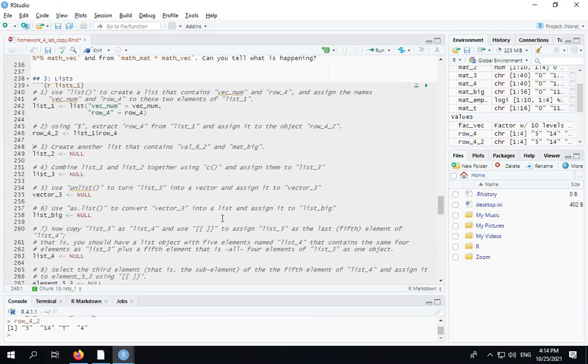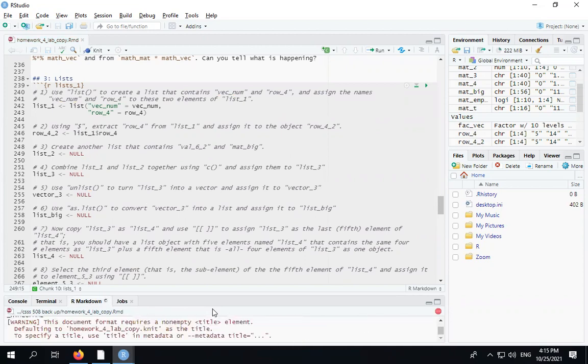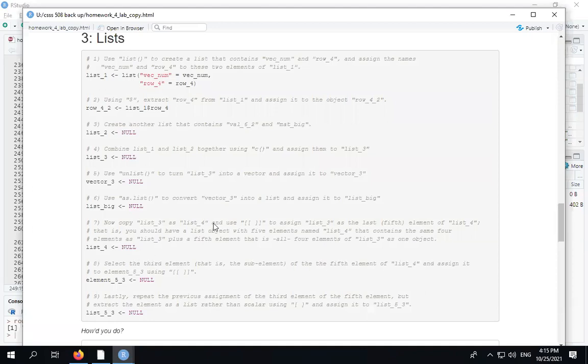If you look at row 4 2, we'll see that it's the same elements as the row 4 vector that we had originally. Looking good.